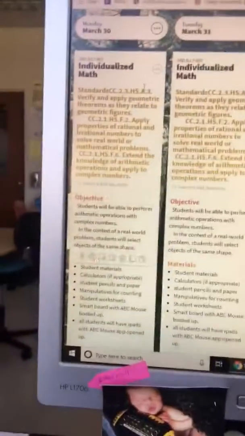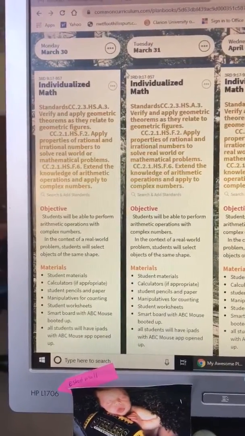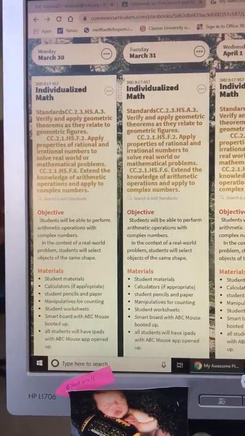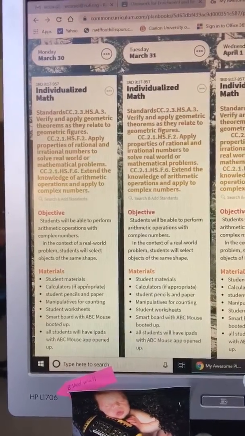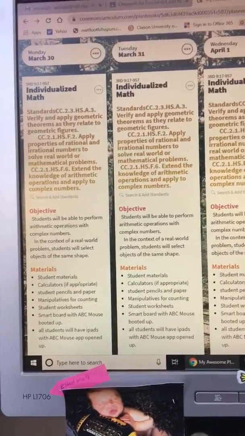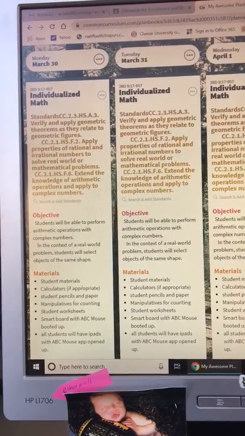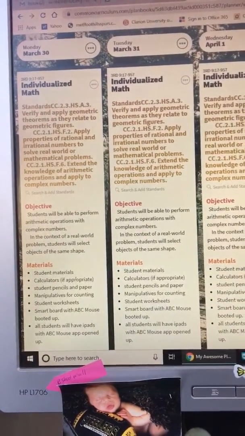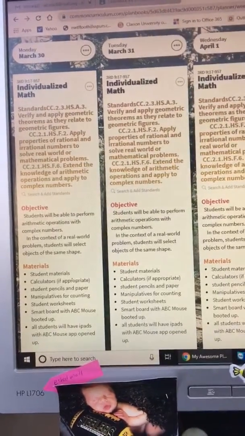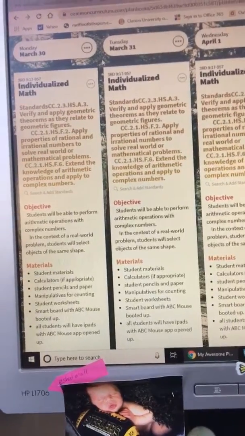So if you're going to look at individual math, that will all be done on ABC Mouse. And I will send in another link how you guys can get onto that and your login info. And each child will have stuff assigned to them. And you can see right in there when you log on to ABC Mouse under your child's user name, it'll have assigned to me or my work and my lessons, and you'll be able to just go right to it. I'll actually make another video to send to show everybody how to do that as well.